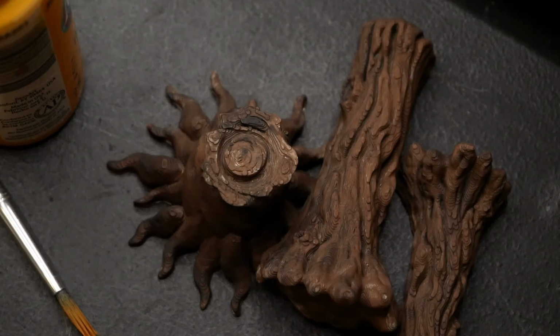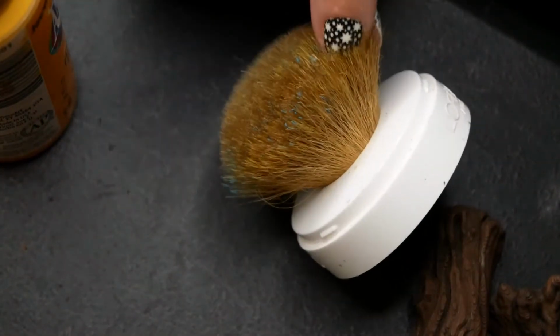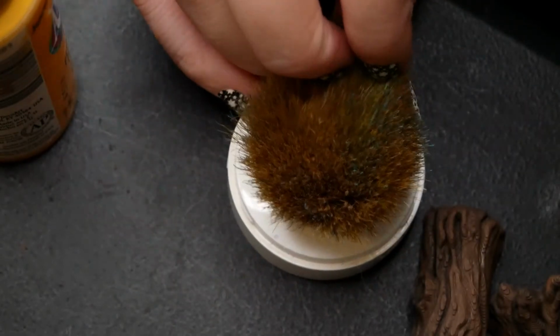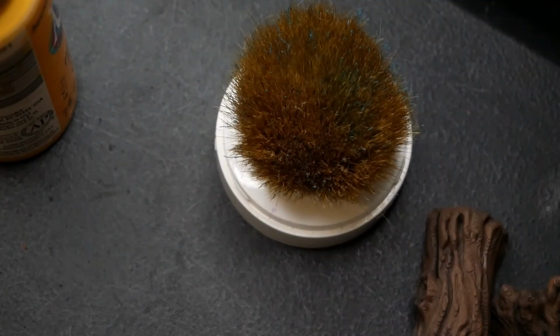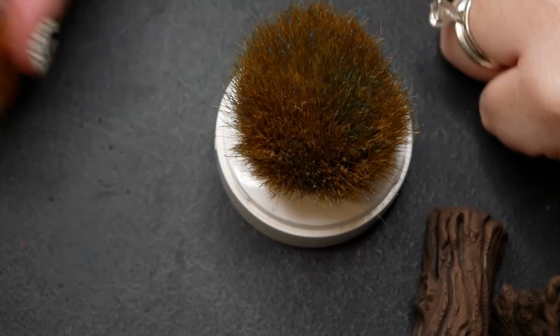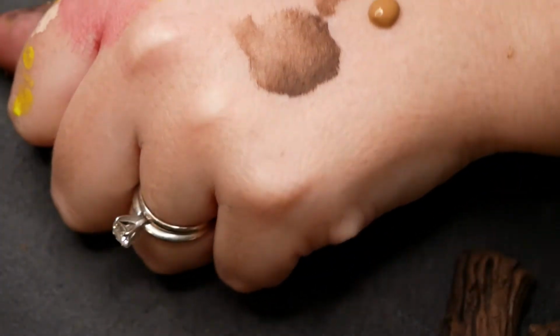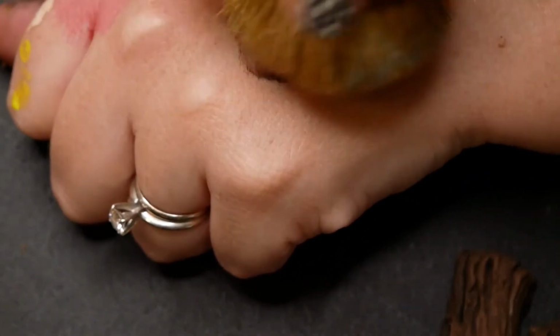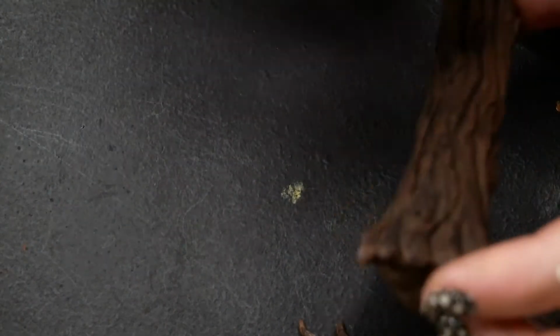This is where I get really messy, because I use this giant makeup brush that I had from some foundation thing a while back, and I use it for dry brushing now, and it's perfect for these. So I'm gonna use a light tan color. Let's see. And I'm gonna be super annoying about it and put it all over my hand here, my big palette, and pick it up there, and we'll start with this guy and just lightly dry brush.